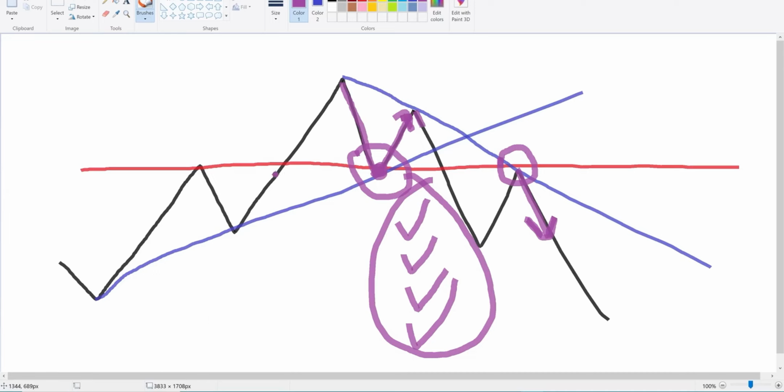Alright, now let's go to the chart. I'll show you how this strategy, which I explained here, performed on past market data, and then we'll do a few trades together using this method. Let's go to the chart.